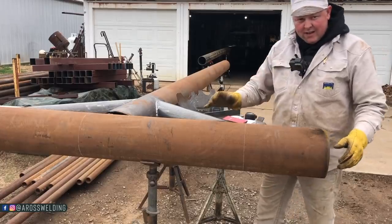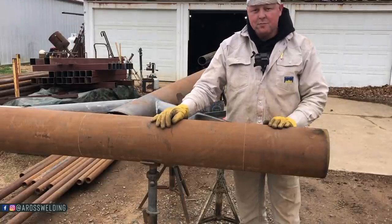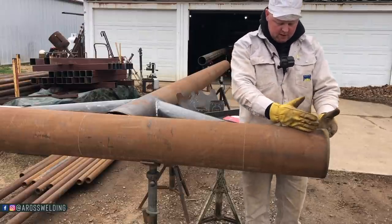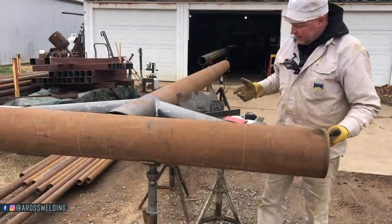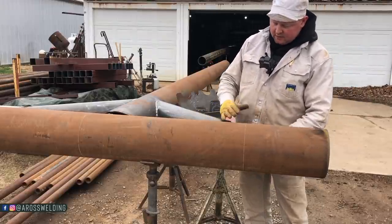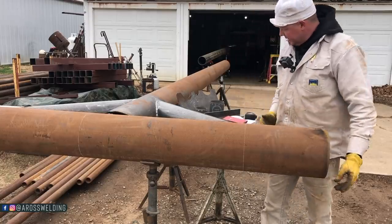All right, now that we got these welds cut and we can roll this bad boy, I'm gonna go ahead and lay out for this 45. We're gonna put a 45 right across here. And the difference is it's not gonna be saddled to anything. These 6-inch were saddled at a 45. This one is just going to be a straight cut.